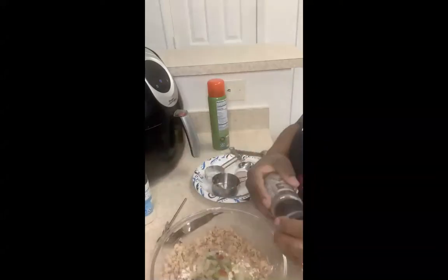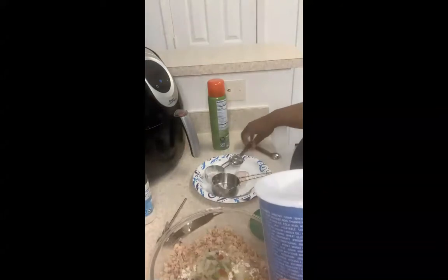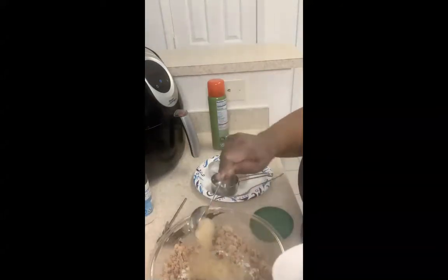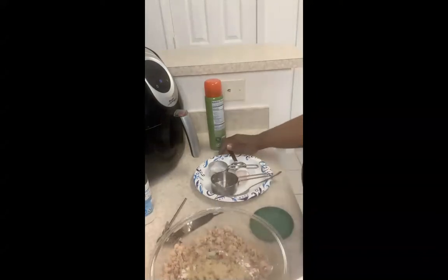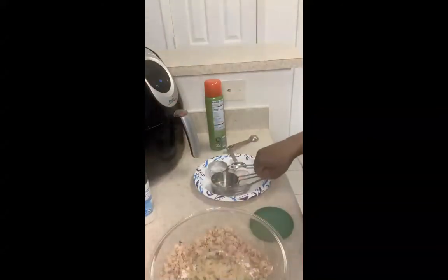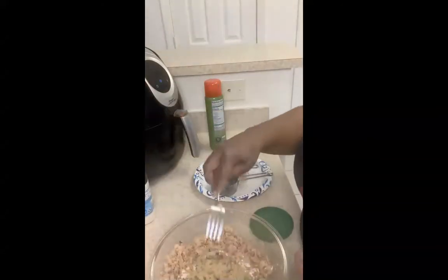So that way, I like the well because when you go to mix it up, you'll see how easy everything does combine. And I take my 1 tablespoon here and breadcrumbs. That gives it a nice little crunchy texture. Now, I forgot one thing that you're going to need. An air fryer. We're talking about healthy cooking. Woohoo! I have my handy dandy air fryer right here.